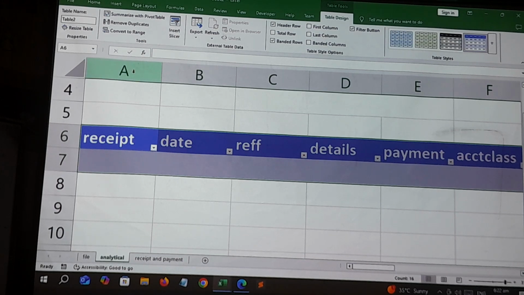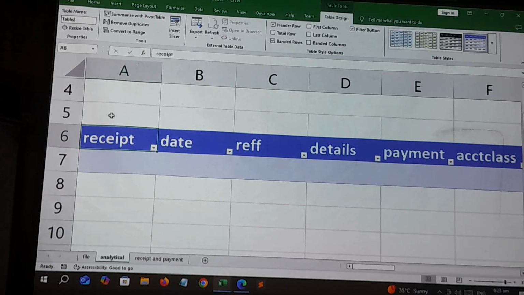You see the cell A6, it's Receipt, right? Just follow my cursor, move up. You see the Name Box, this side. You can see that we have the table name. We have Table 2. You can have Table 5. Any table you have, just clear that name, and then type there. This is analytical. So let's type Analytical.